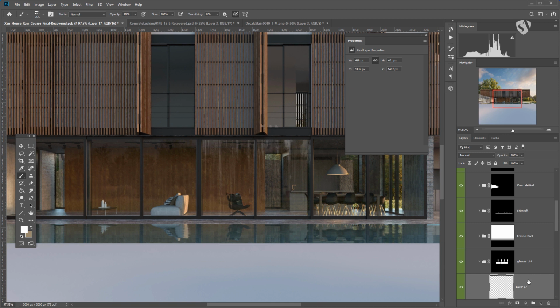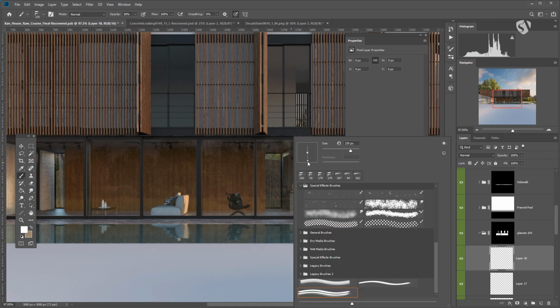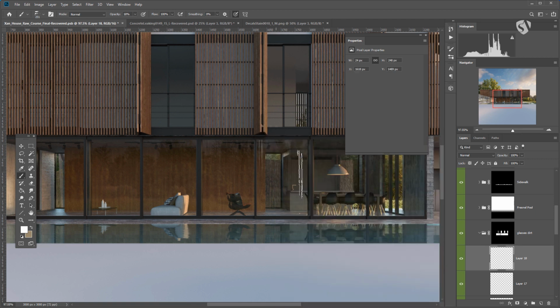Okay. Now, when I do this, I normally go down with the opacity because I don't like to exaggerate. I go down with the opacity and then I make a new layer and I keep doing it as long as I want. But I never go from 0 to 100 in just one layer because it's going to be too visible, and most of the time it looks fake. Okay. So you see, I always make something and then I go down with the opacity and keep it low opacity. And now it's your turn to add some dirt on the building.